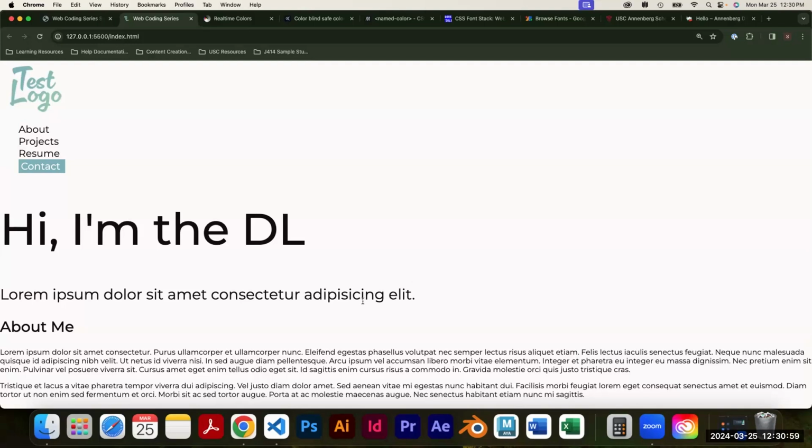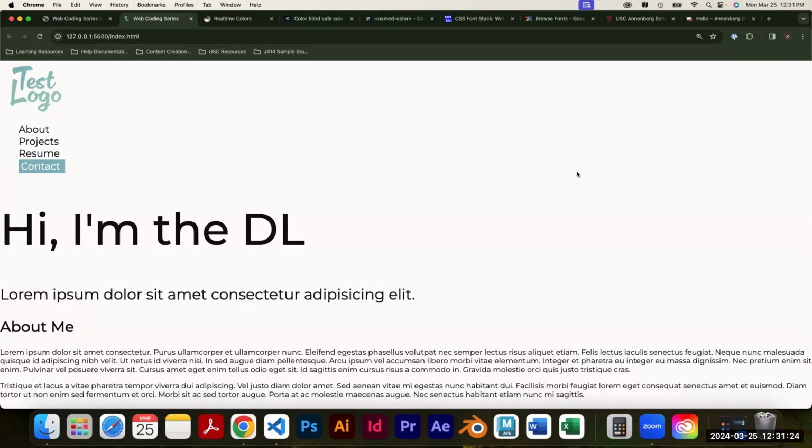There's also this concept of flexbox, which is a bit intermediate. And what it does is it allows you to more dynamically show stuff in a 1D plane. So for example, we're going to use that with our logo and our navigation menus. We want them all to be in one line right here. So flexbox is great for that.